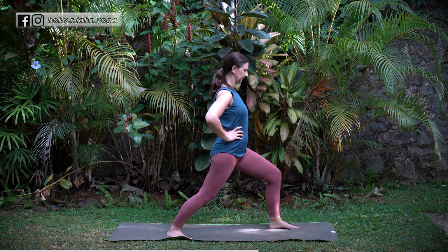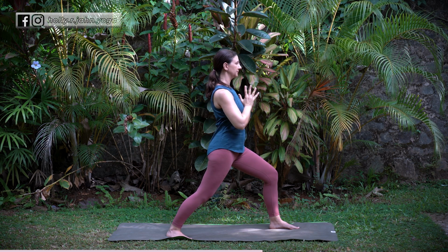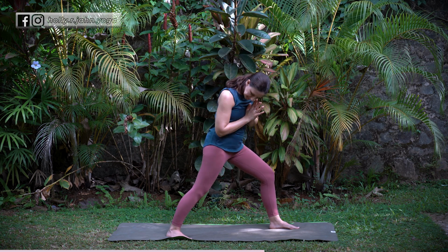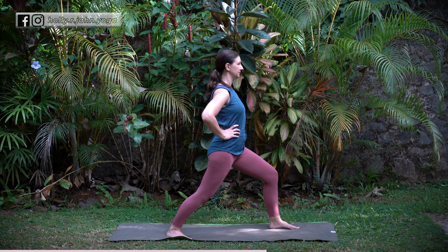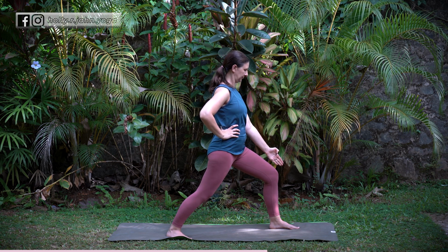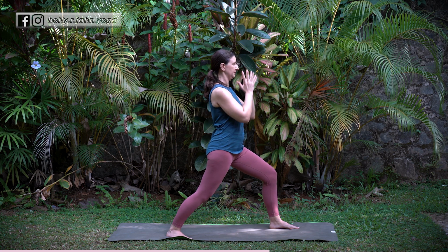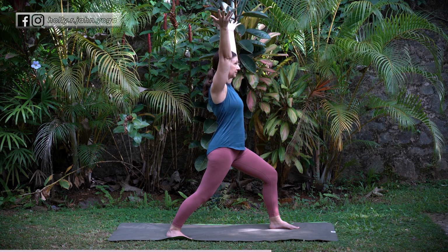Back leg is outwardly rotated to your natural rotation while keeping the hips as square to the front of your mat as possible, and engage the lower belly. Check your heel to heel alignment. Make any adjustments with the back foot, as your front foot is your anchor. Front knee is looking for 90 degrees and tracks over the center of the foot. Hands can go on your waist, stay at your heart center, or extend them up by the ears, fingers touching or not.